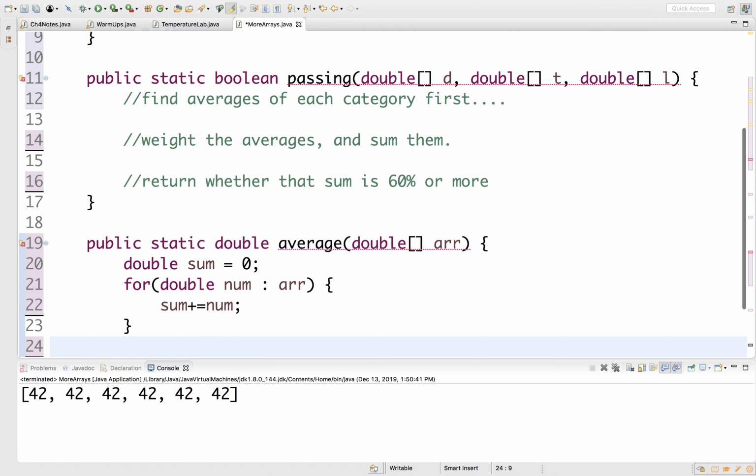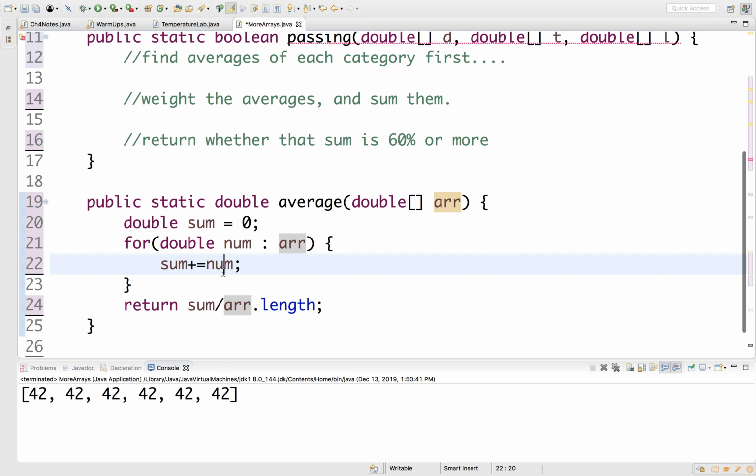And then we can return the sum divided by the length of the array. The fact that these are already doubles means that we don't have to cast anything, right? So this average method is going to really help us in finding the averages of each category first.